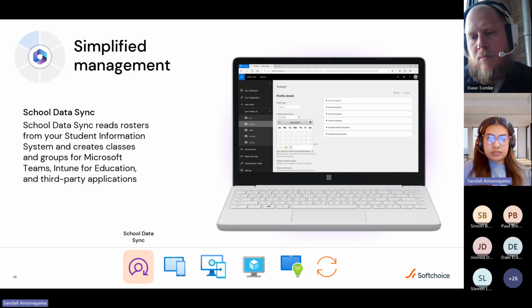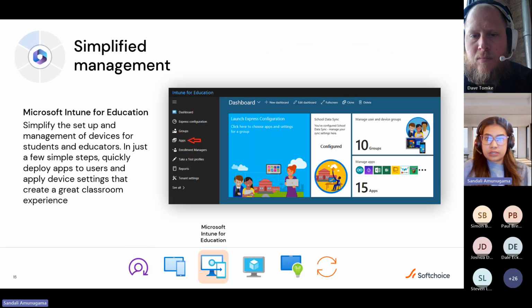The next part is Microsoft Intune for Education. Now, outside of our commercial and enterprise offerings, it is very different within education. Microsoft made Intune for Education just for schools and school districts. And the reason is that, again, every year we have new classes, new teachers, new student groups.